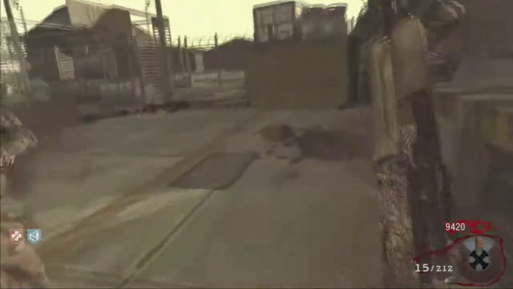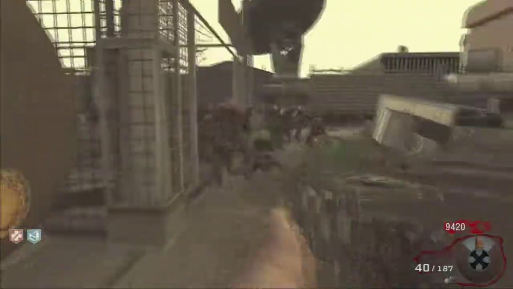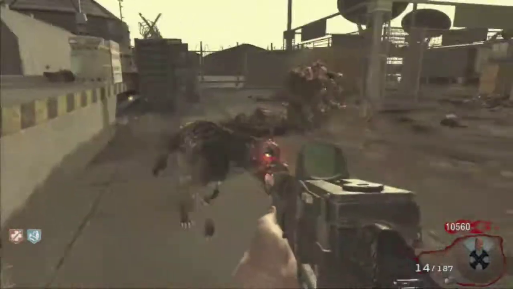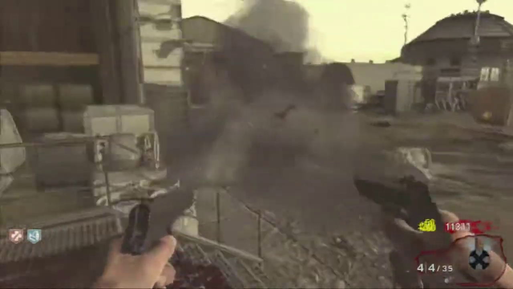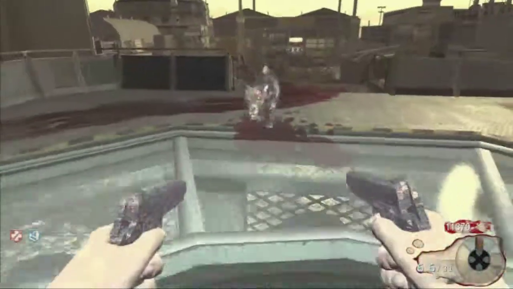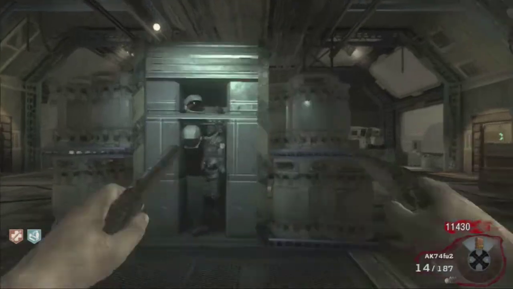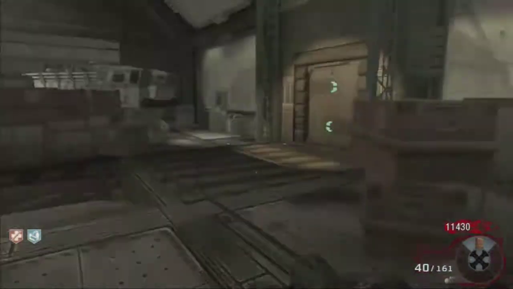The AK-74U is a very good gun to Pack-a-Punch and to use in general, because when it's upgraded, it's got 40 shots in a magazine, and it's got a lot of ammo in general that you can buy off the wall. It's good for points because when you get headshots, you get more points for headshots, of course, and it does a lot of damage. It's an effective weapon in general.